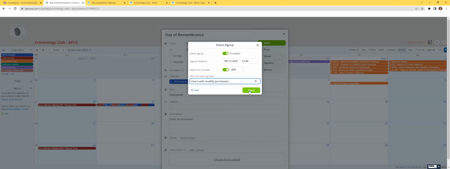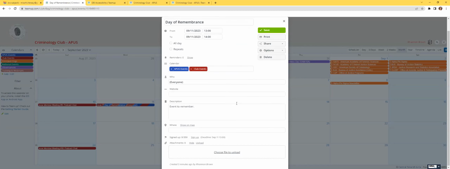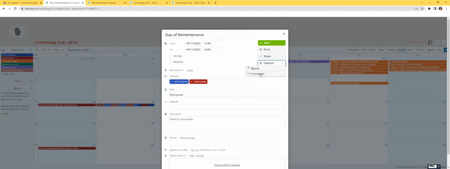So this is a super great option for regulating who can attend the events. They might be able to see it, but they can't sign up, right? Unless you want them to. Or the other thing is, let's say someone accidentally registered 3 times because they can't see that they did. You can simply go in there and delete them off because you have the option to do so.